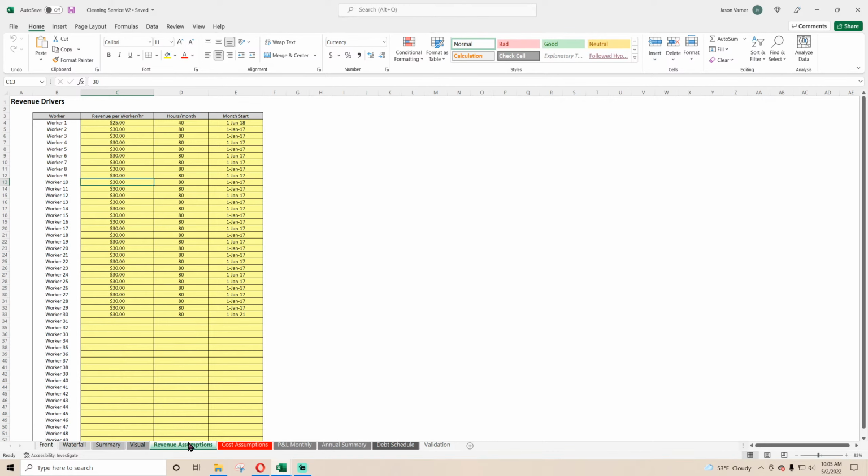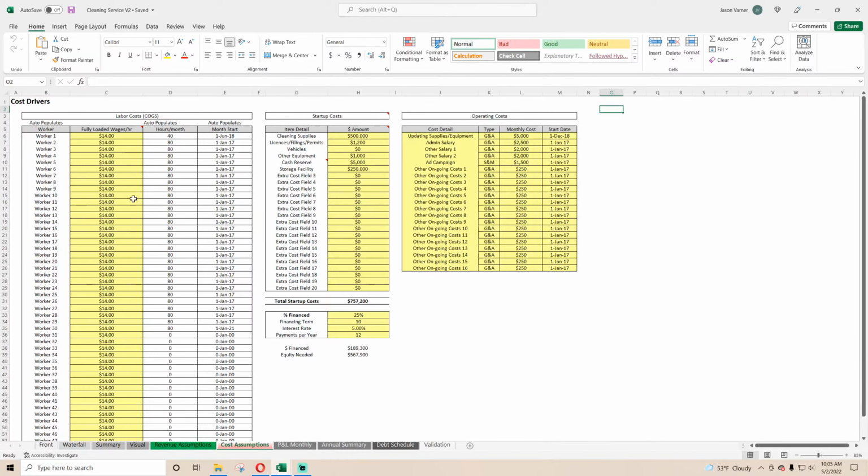I'm thinking about upgrading. So at the base level, for this template, you basically assign the start month, the hourly wage, and the hours per month your workers are working. So this is how you're scaling out, figuring out how much you actually are charging for your workers to go do work, how many hours per month they're working, and I've got up to 50 workers here. And then the cost assumption is what their actual fully loaded wages are. So you want to put wages in here that include payroll taxes, benefits, anything like that. Or if it's just a contracting business, just whatever their wages are.